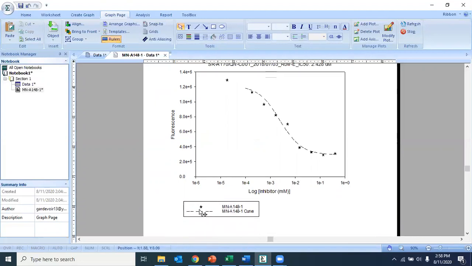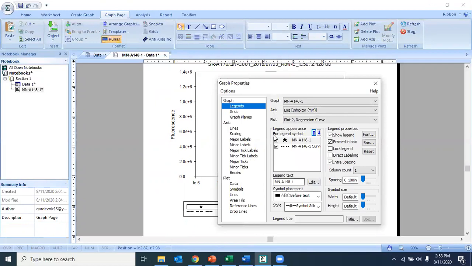And then what's really great is when you do that, it'll auto update the legend for you. What it doesn't do is update the names. So if you want to change the names, so you see I've already changed the names here, you need to double click on the legend box and it opens that same window again, now under graph legends. And you can see all the things here.